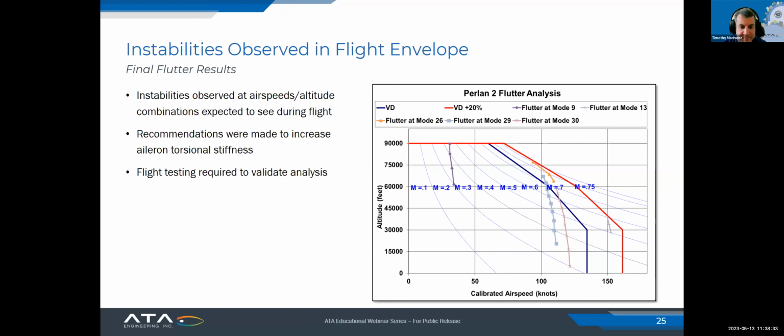Do you know what the stall speed is? Well, no, these are flutter limits. That's right, VD and VD plus 20%. So VD is really an indication of what the maximum intended speed is. Right. And they were attempting to push that out to the right, weren't they? Mm-hmm.